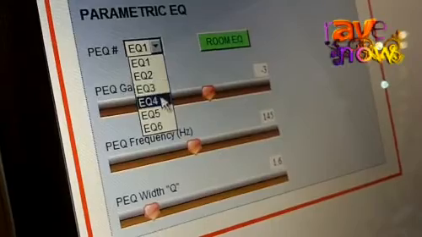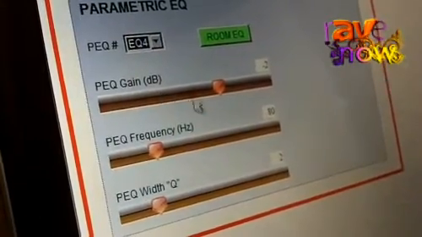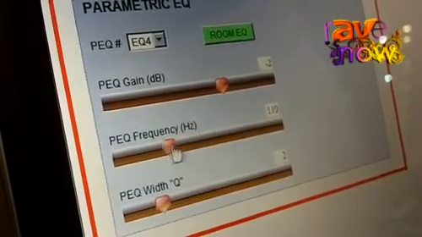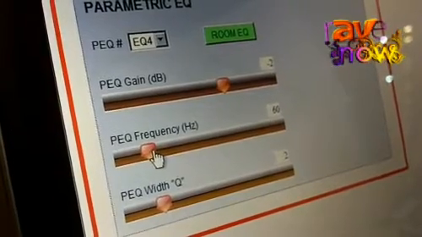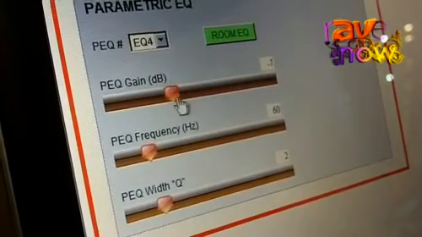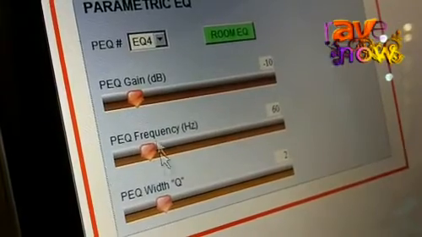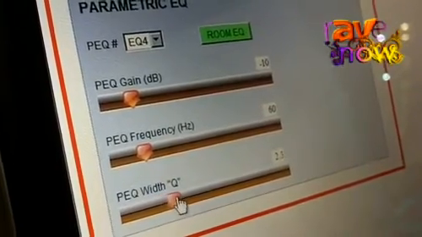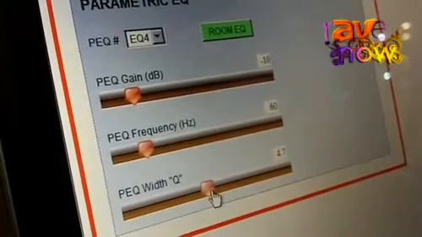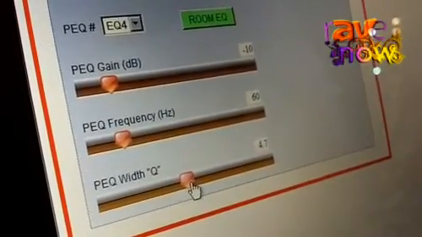So you can see, you select the band. Here's 6 bands. You select one, and you adjust the frequency that you want to adjust to set. So that might be down, say, 60 hertz. The gain, the level. So in this case, we want to notch it out steeply, so we can go 10 hertz, minus 10 dB, and then you adjust the Q, which is the width of the filter. And a good technician will have the test equipment to know how to set that up. That's not to be done by ear.